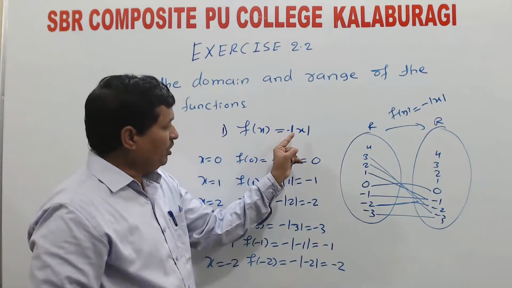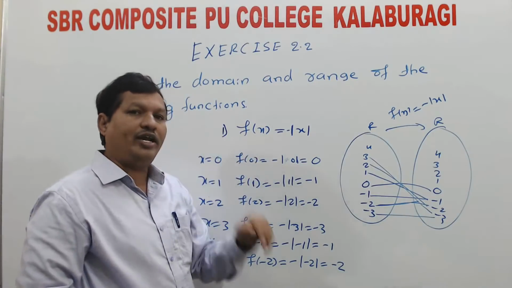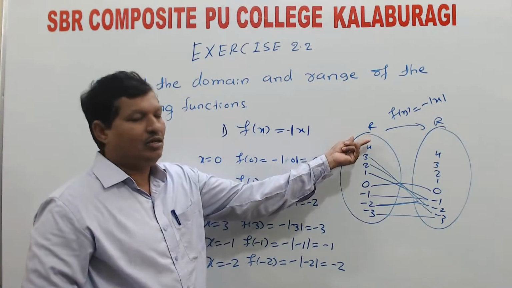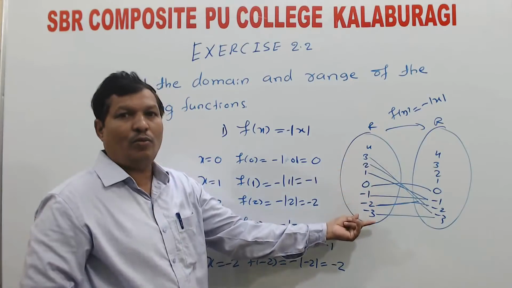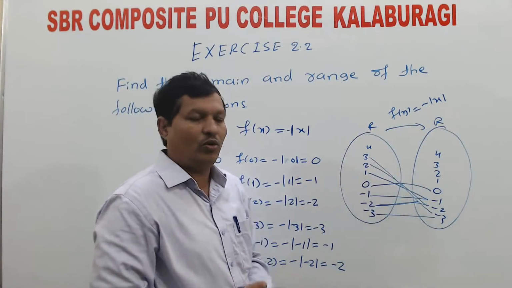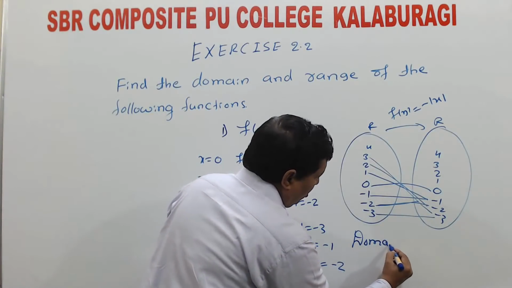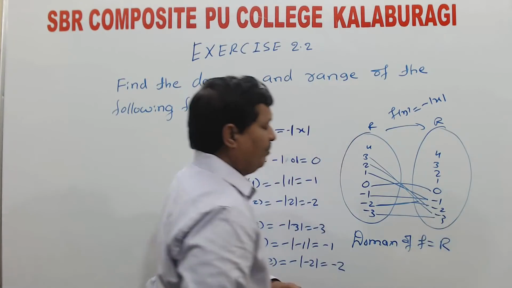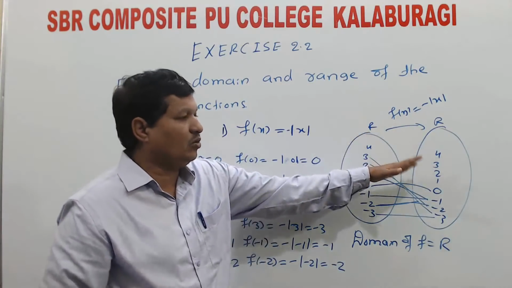Suppose if we substitute any value of x here in the given function and f of x does not exist, then you have to remove it from the set of real numbers. Here also, no doubt that the set of real numbers is the domain, because all the elements of the domain have images. Okay, therefore again the domain of f equals R only, because all the elements of the domain of real numbers have images in the codomain.